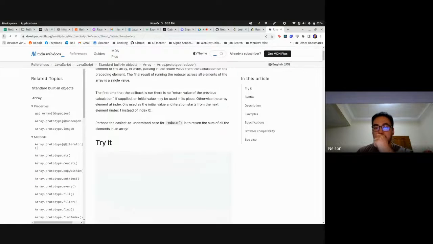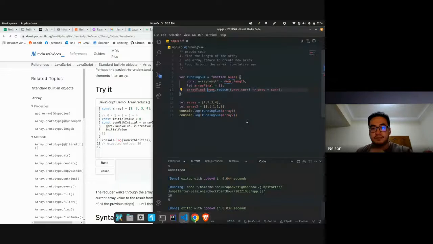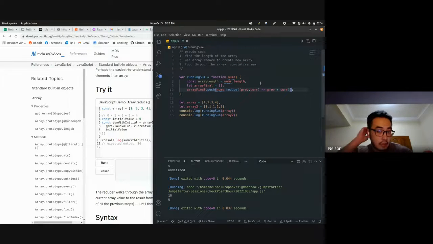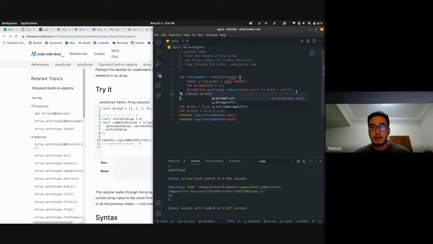Oh, push, not pen, sorry. Rusty. And do push. Basically, what I wanted to do is push the number itself into the array, and then we return the final array. Okay, so let's try it.